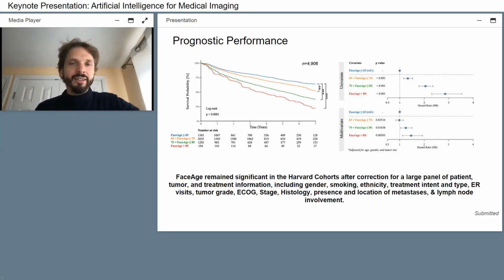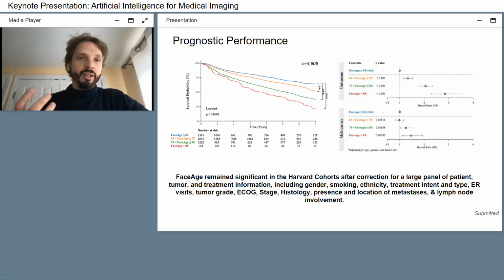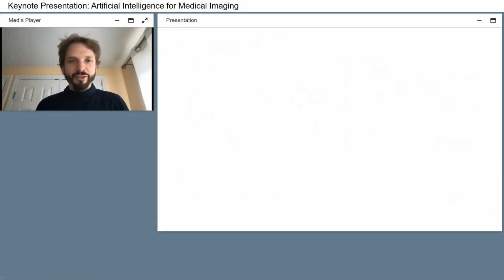Of course, the nice thing is that now we have a very easy assessment of the health status of an individual, right? We can put this into an app, and we can ask a patient to take a selfie at home, for example, every day, or we do this in a standardized fashion when a patient comes to the hospital. But we have a very easy way to get information about the current performance status of a cancer patient at that moment. That is very cheap and minimally disruptive of the workflow. All right, so that was a bit about face age.